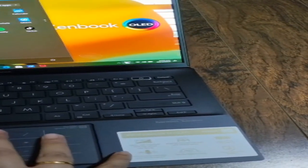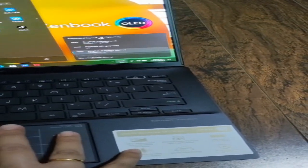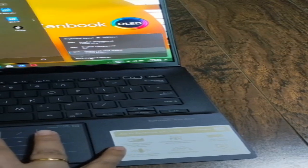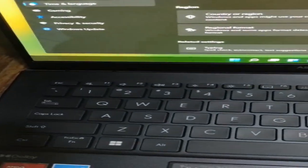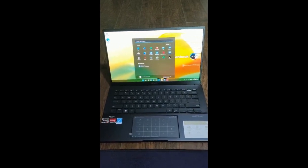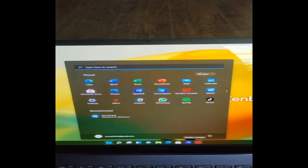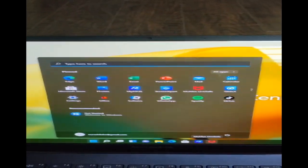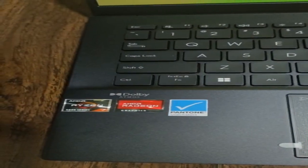Connectivity is pretty good too. There are two USB-C Thunderbolt 4 ports, a single USB-A USB 3.2 Gen 2 port, an HDMI 2.0b port, a micro SD card reader, and a 3.5mm audio combo jack. One thing to note is that apart from the USB-A port, all the ports are on the left.